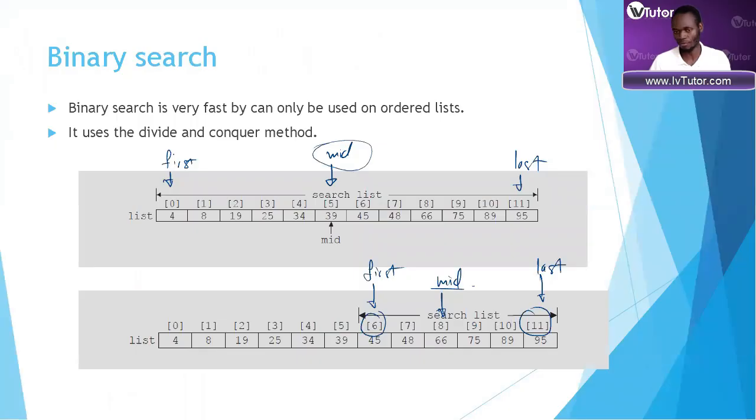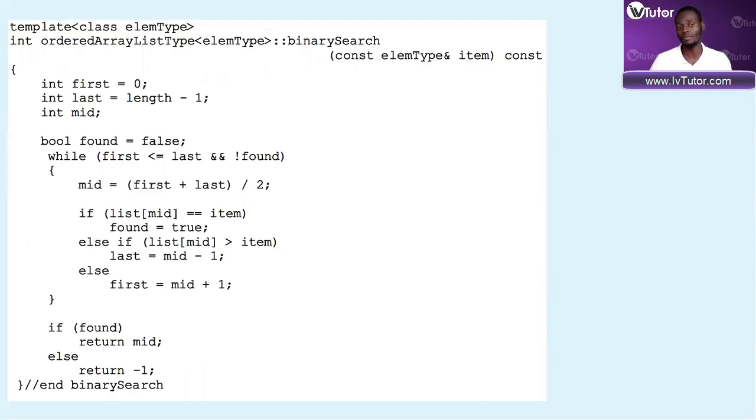So we said, like, if we move first to this index number 6 and last is still index number 11, we can then calculate our mid by saying equals first, which is 6, plus last, which is 11, over 2. You get 17. And 17 over 2, these are integers, which means you get 8, not 8.5, just 8. And then this becomes your mid index. So it's quite important for you to understand how this code works, just so that you understand the algorithm better. So that's how you calculate your mid index.